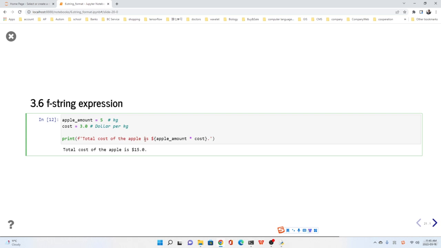The total cost is dollar, apple amount multiplied by cost. We get the total cost, or the price. The total cost of the apple is $15. If you run it, you can get this result.